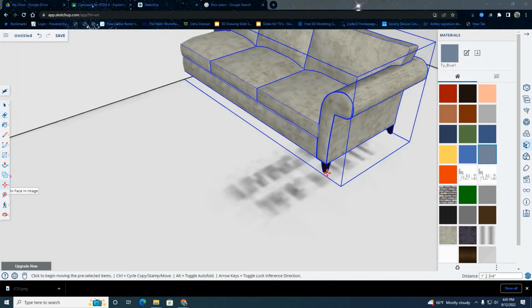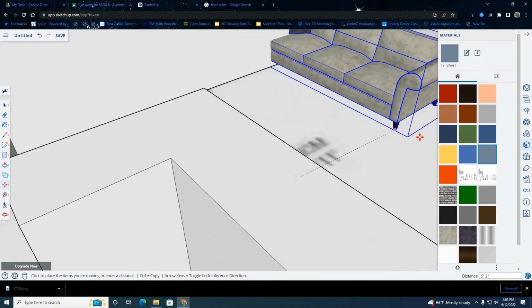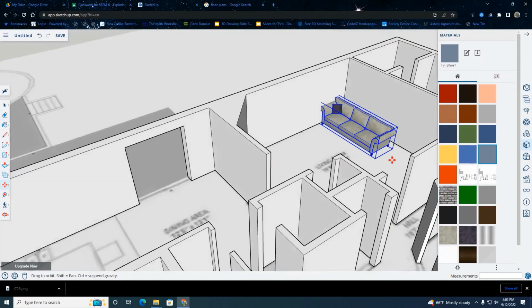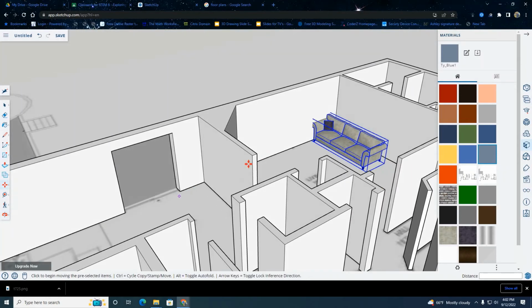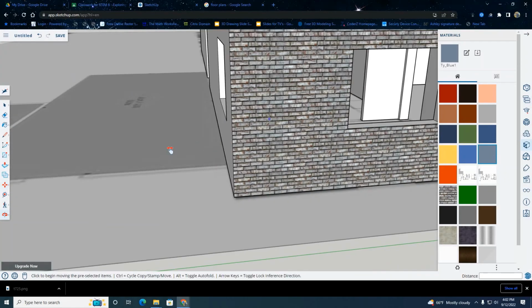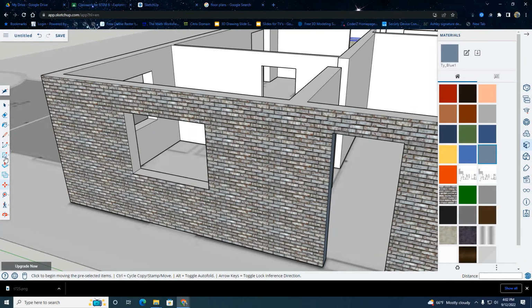So at this point, you know how to move the furniture, rotate it, etc. So you can really do some interior decorating in here. You can also go over to the windows. Another thing that should be done at some point, just to make it look more realistic, is taking the square tool again and actually going right over the top of your windows.